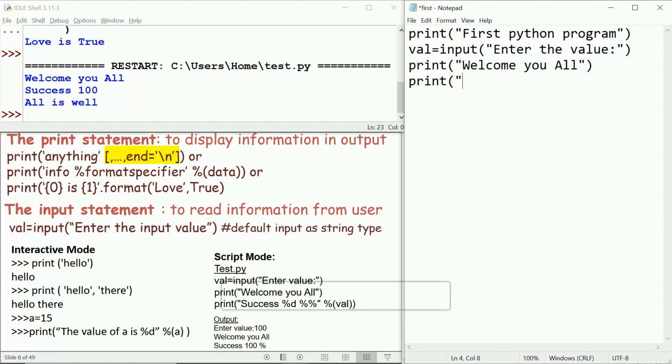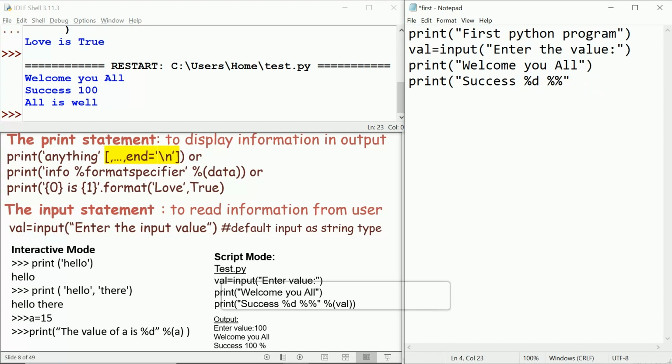Then for success, I need to use the format specifier. %d is the format specifier. If you want to print the percentage symbol also, you can use a double percent. And this is the string. Within the string, instead of this %d, the content should be replaced.